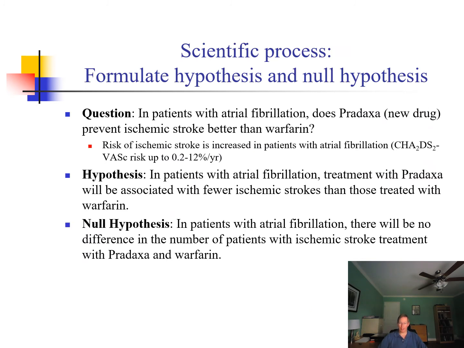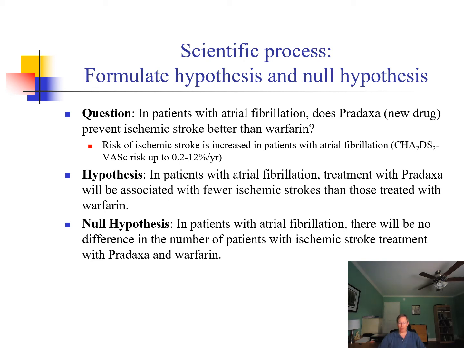So let's go ahead and use this in understanding different types of scientific studies. This is a very important study. It turns out that patients that have an irregular heartbeat, which is called atrial fibrillation, are at increased risk of having a clot form in the left atrial appendage of their heart. And when this clot forms, pieces of it can break off and go to various locations. One of the locations it can go to is the brain, and that can cause an ischemic stroke.